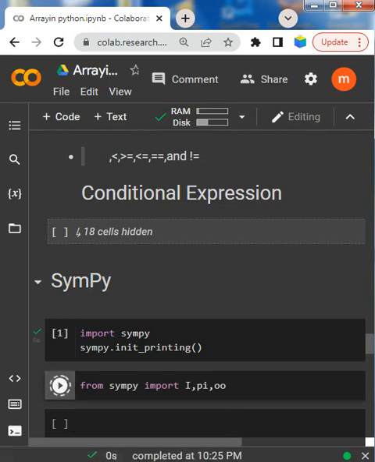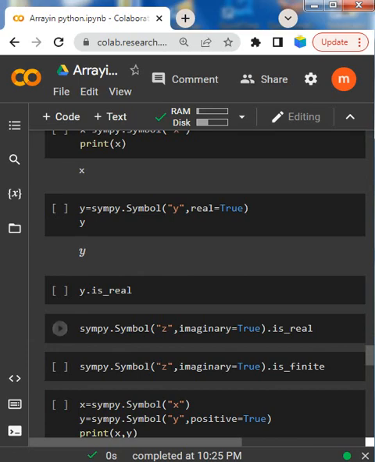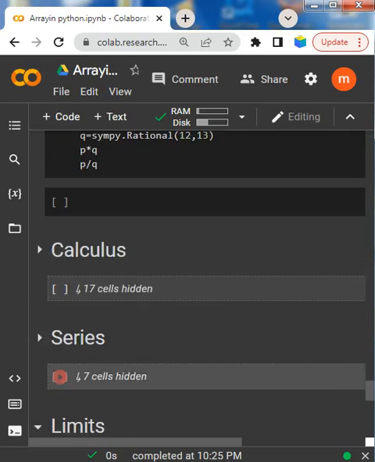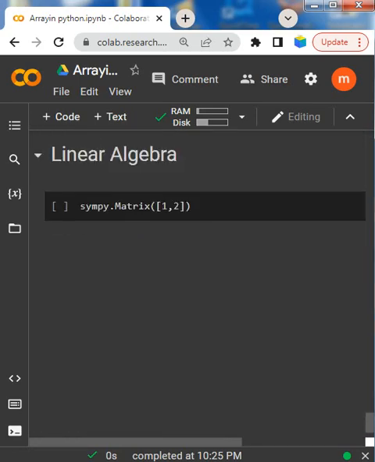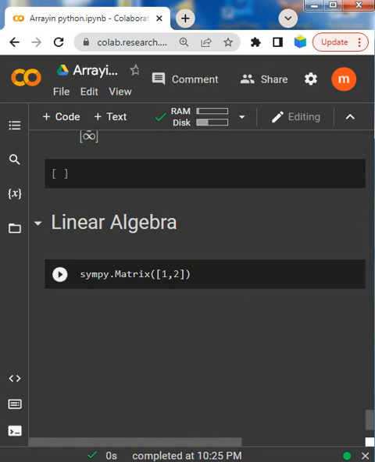Now first I am going to create a matrix. Already I have created a number of matrices here. So first this matrix has been created, looking like this.